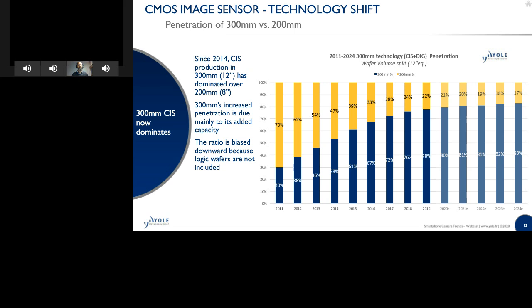I mentioned the 12-inch equivalent. Now there is a split. There is a market mix between 8-inch and 12-inch, so 300 millimeter and 200 millimeter. So right now, the CIS industry is bringing more capacity in 12-inch, mostly. But there is also an interesting market for 8-inch. And actually, in terms of just revenue and volume, it is increasing. So there is added capacity in 8-inch too.